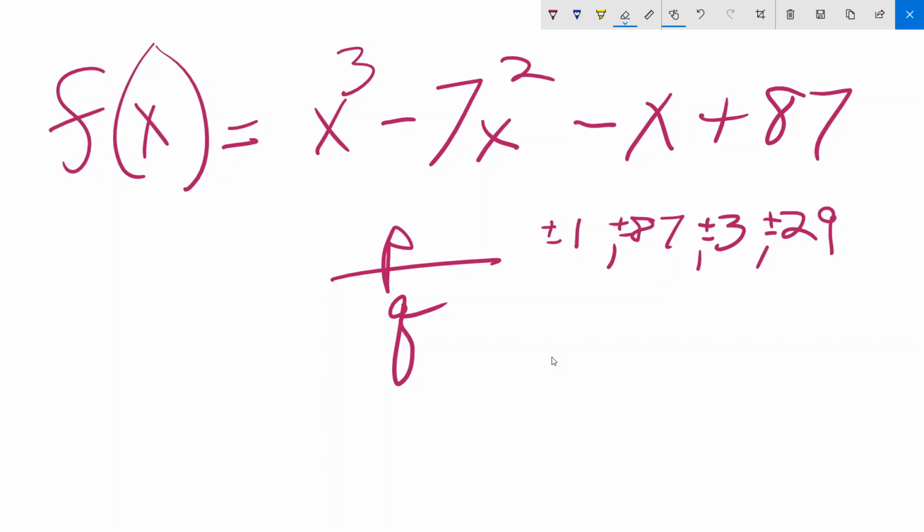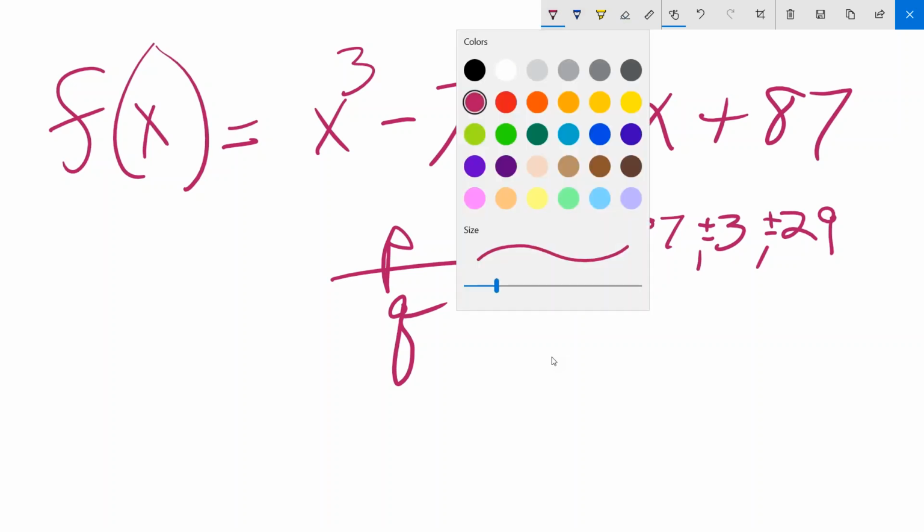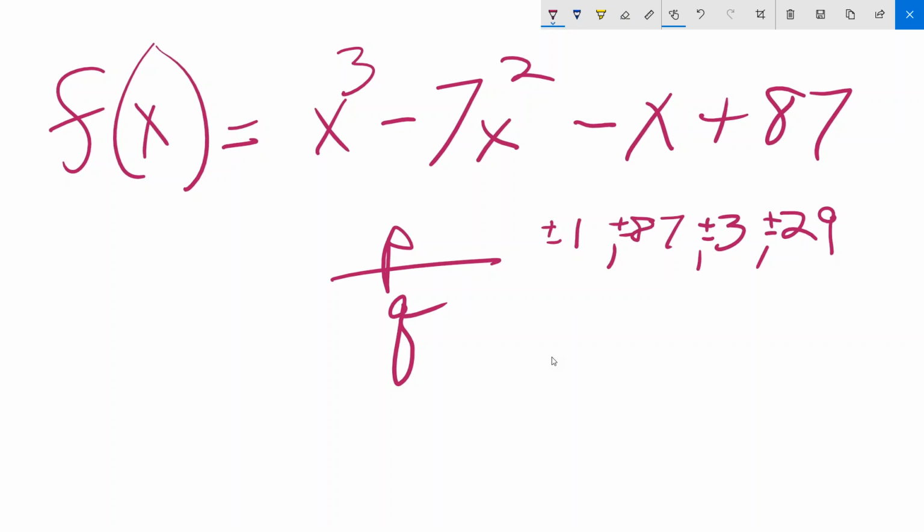Right. And the way you handle it from here is you try each one of them, starting from the easiest, plus or minus 1. In other words, you could do 7 processes here, and you finally get to negative 87, and that's a zero. I might have to do 8 tests, right? That trial and error takes too long. I've got to test plus or minus 1, plus or minus 3, plus or minus 29. One of them is going to produce that zero in the last spot, and that will be a factor.